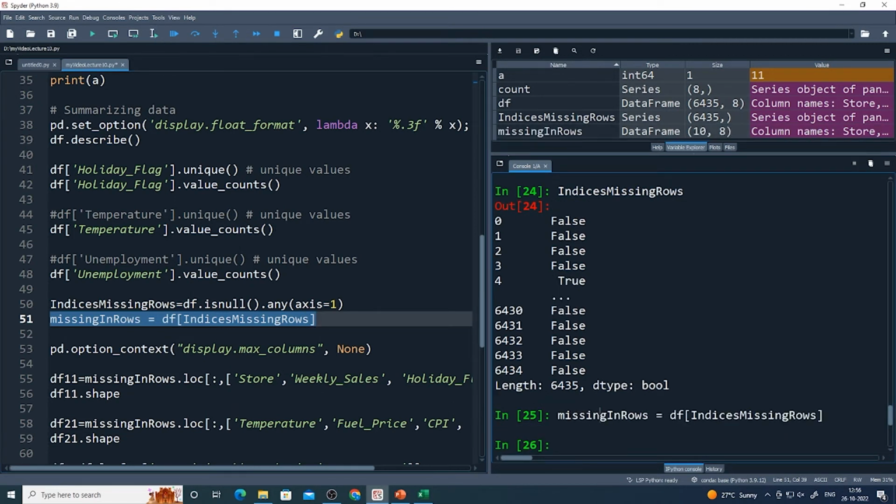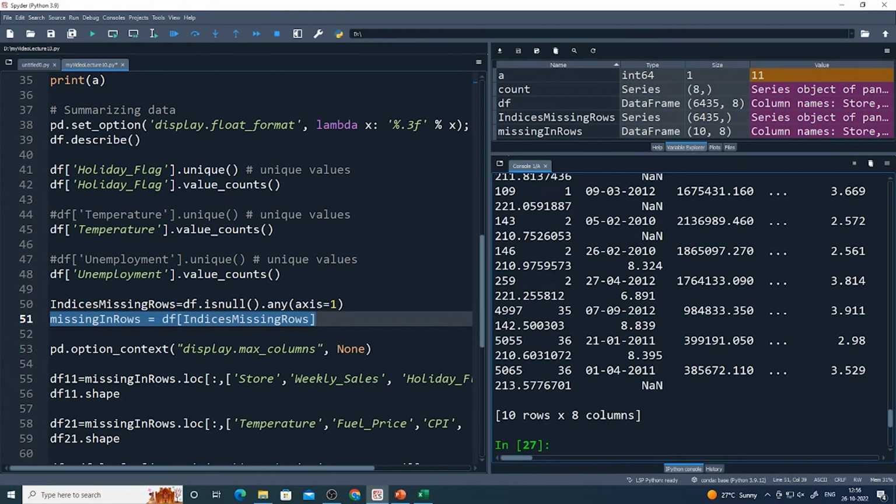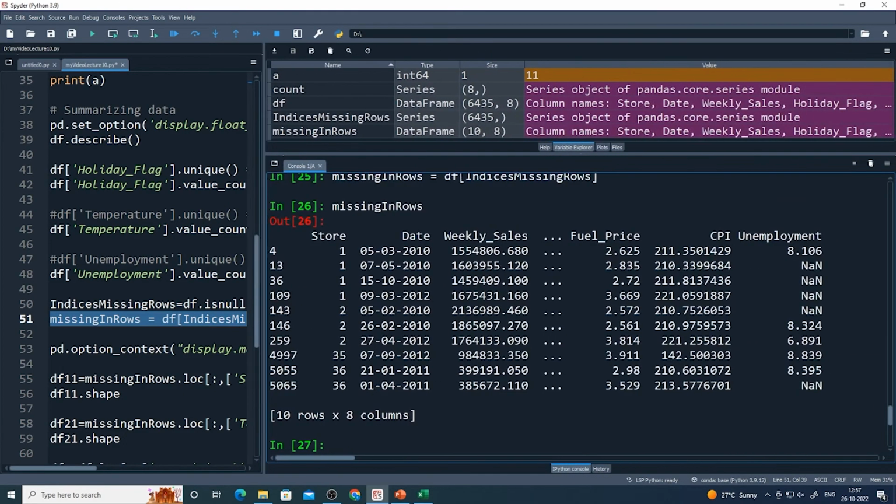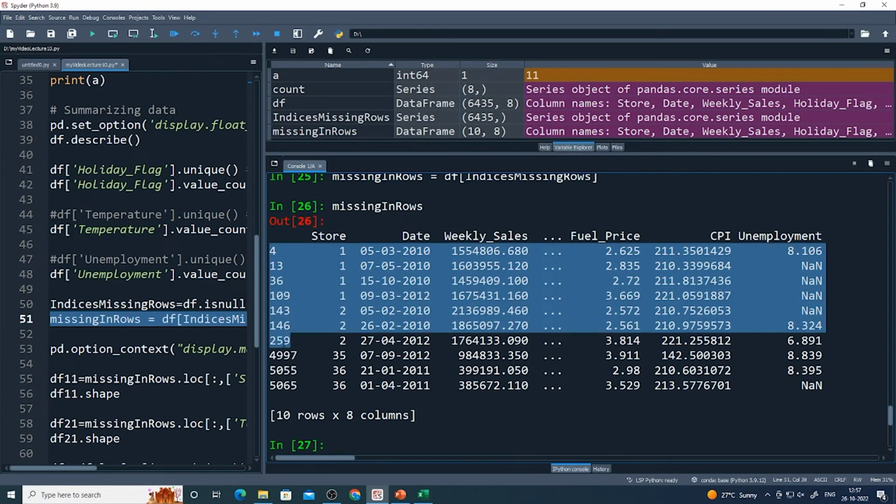So let me print this. So this is what you have, the final result. If you see here, 4, 13, 36, 109, 5065, these are the index.